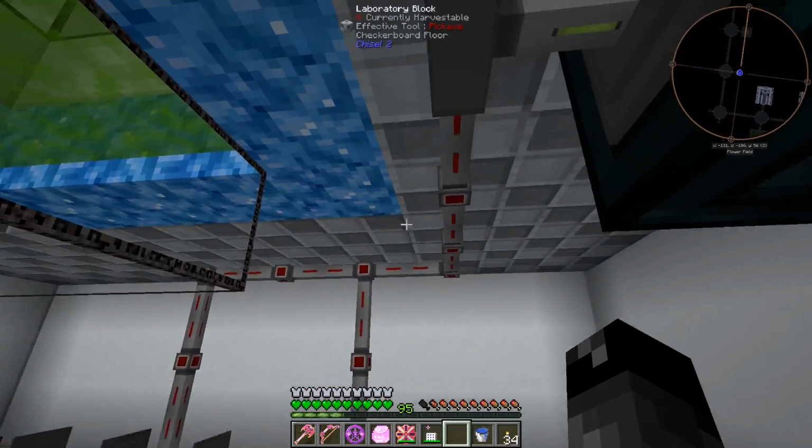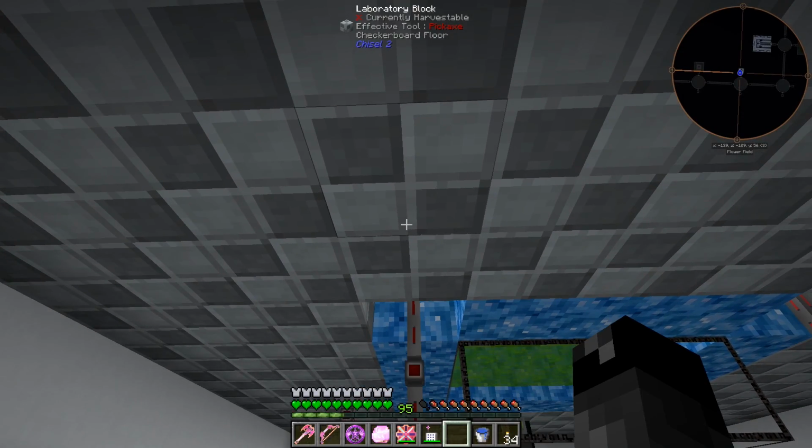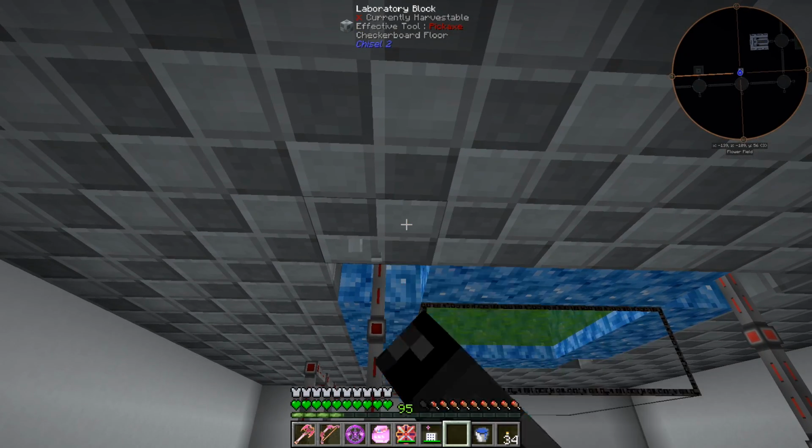And then we have insulated redstone cable. Okay, so in the front we had a lever on, which side was it? Yeah, we have a lever on this side. And then we have a button on this side.